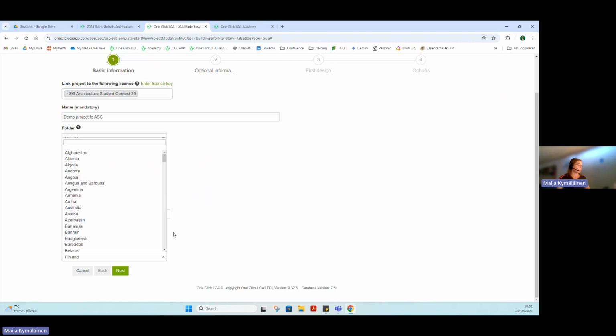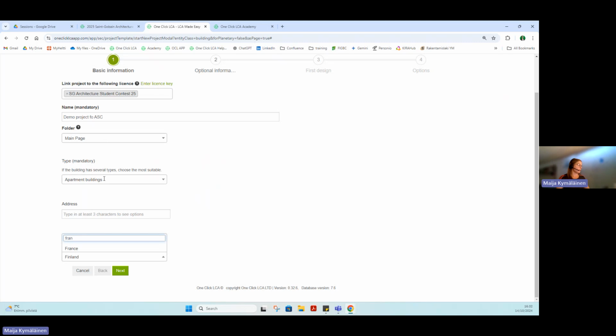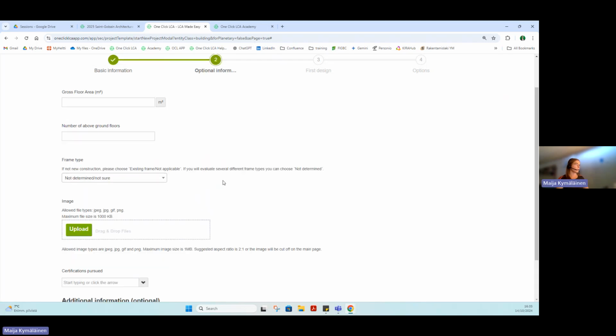Here, remember to choose the country. So the project is located in France. So this is what we should also choose because it uses this preset as a basis for localizing certain things, and also it offers you the correct type of data. So it basically preferably offers you French data here. And then we click next.